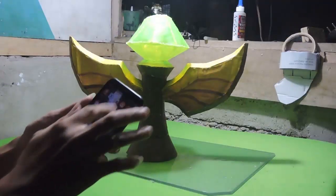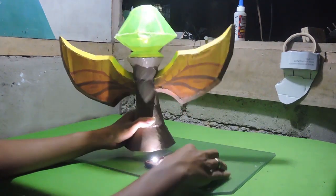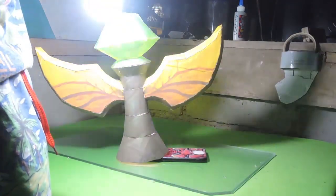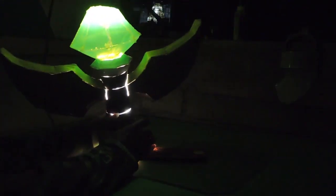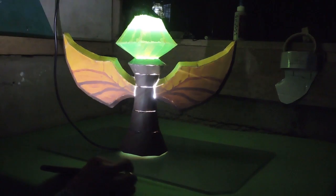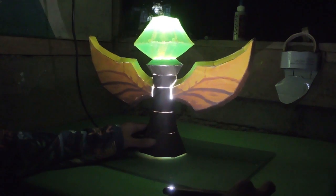So I tried using the flashlight from my phone, so let's see. Not that very shiny. Not that very shiny indeed. So I'll use this light that I use for my videos. And look at that. You can see the seams I made. You can see the seams that I didn't fill up really good, but no big deal. Still good though. Hope you like this, guys.